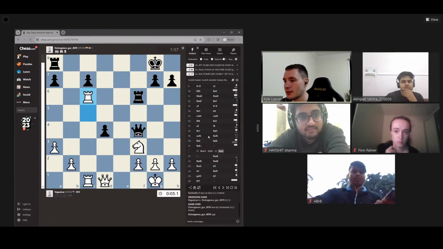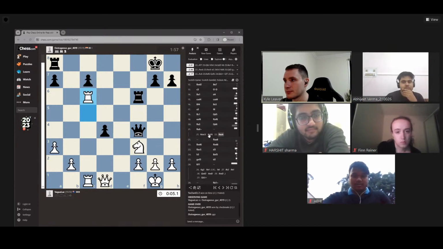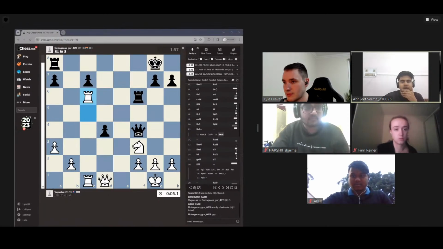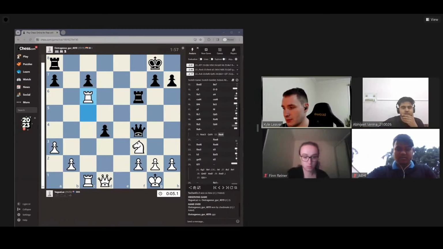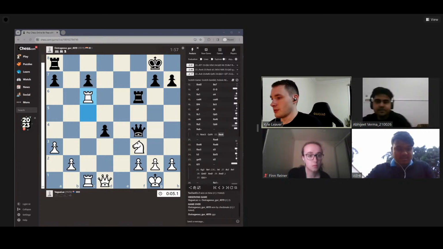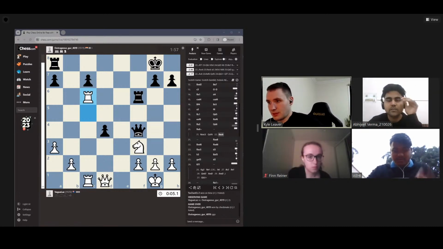Okay, I can see Finn is in and ready. So I think she can drop her chess.com ID there in the chat box. Yeah, I'll put it in quickly as well. So I've got Finn's username here.